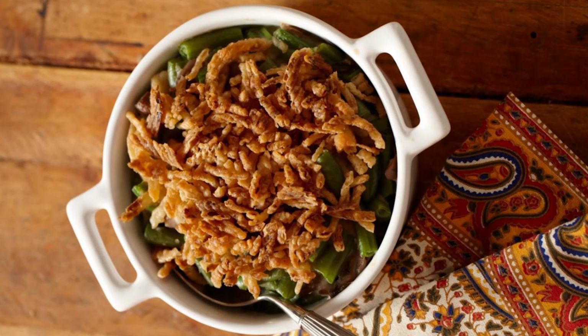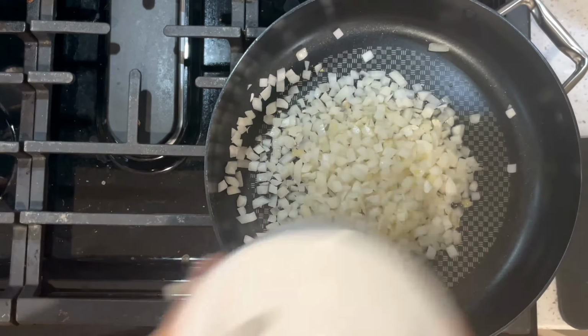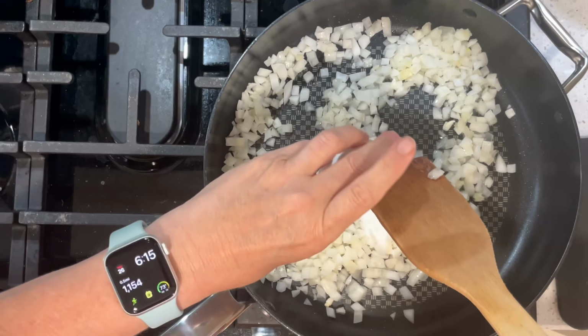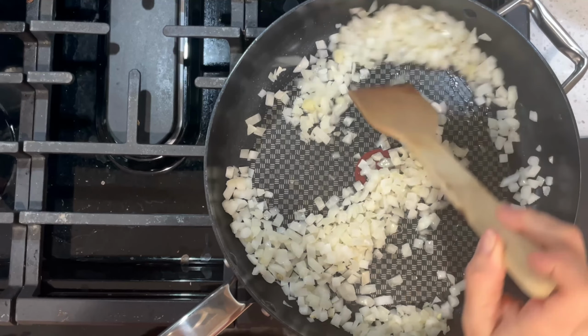Next up is the homemade green bean casserole, and it wouldn't be Thanksgiving without it. We're going to start by sauteing our onions in a large high-sided skillet. Add a little salt to those now so they start to release their liquid and cook a little faster. I just need to cook those for a few minutes until they get translucent.